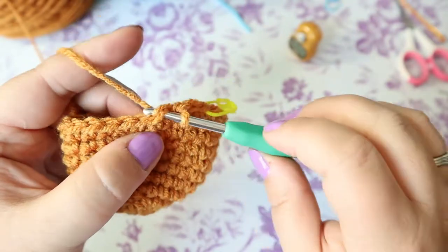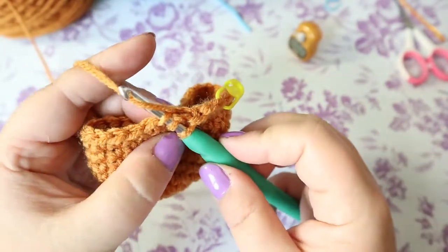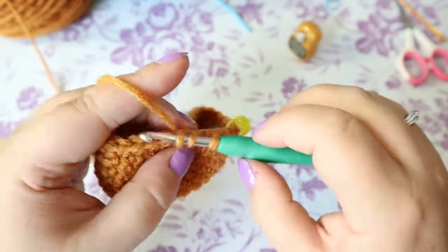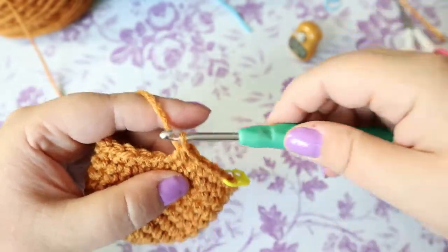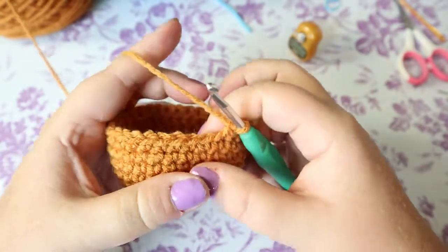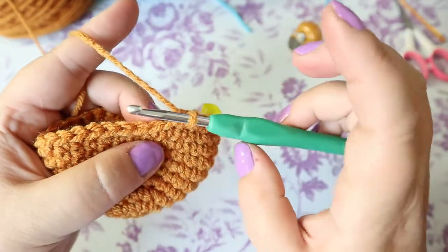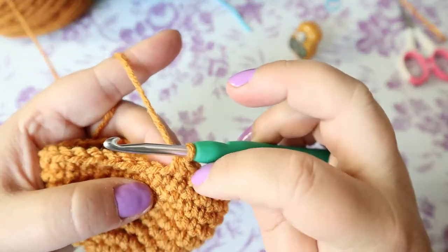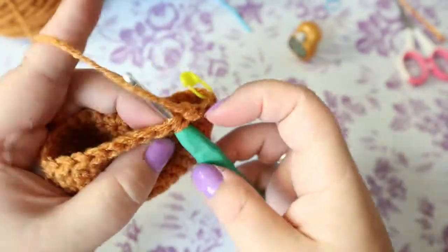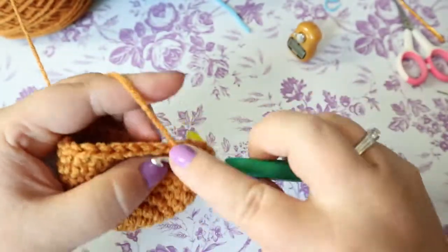So go into the front loop, pull up a loop. Go into the second front loop and pull up a loop. And then yarn over and pull through all three. Now there is a different way to do an invisible decrease, but like I said, all depending on the project. You want it to be invisible, right? So you don't want to see the big bump.